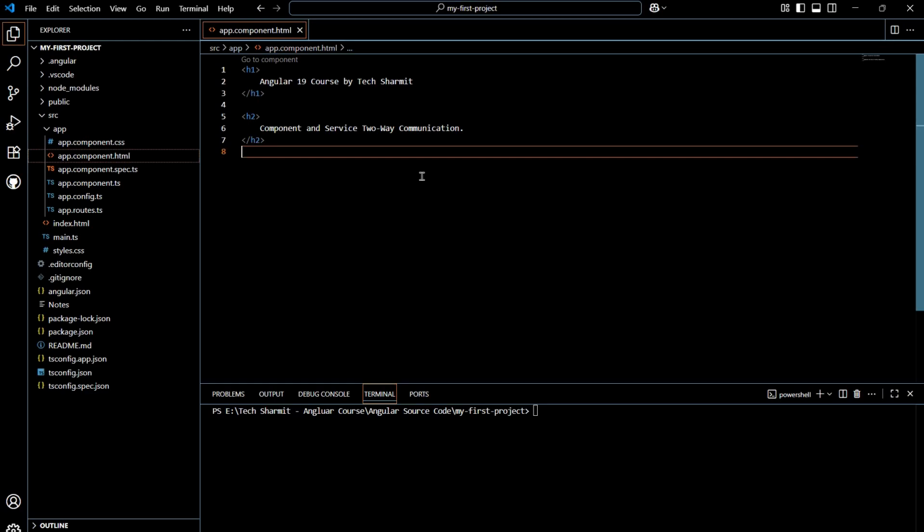Now to understand this concept in a very simple way, let's relate it with a real world scenario. So suppose there is one radio station. One user sends a request to that radio station to play a particular song. Once that radio station receives this request, it will process the song, then another user will also listen to the same song, right?